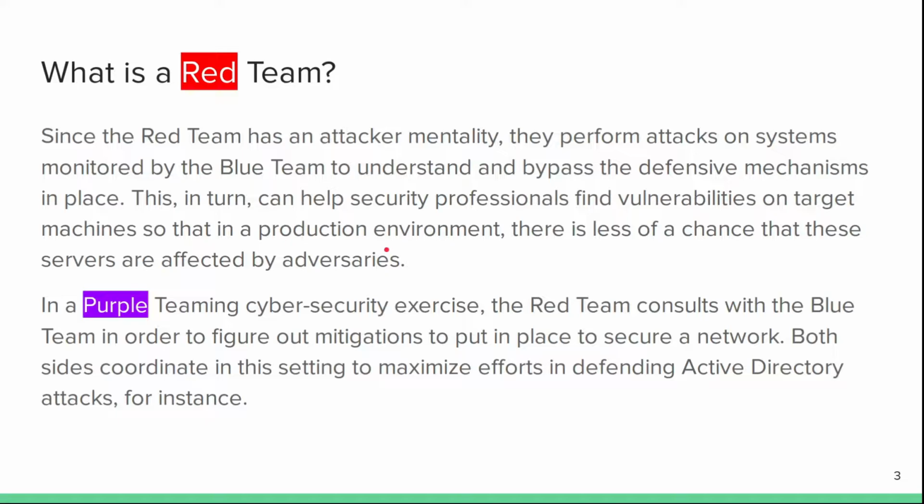In a purple teaming cybersecurity exercise, the red team consults with the blue team in order to figure out mitigations to put in place to secure a network. And both sides coordinate in this setting to maximize efforts in defending Active Directory, for instance. And this way, an organization can also better prepare for advanced persistent threat groups. And it's also used in the Atomic Red Team framework, which is provided by the Red Canary company, which is an open source adversary simulation program.